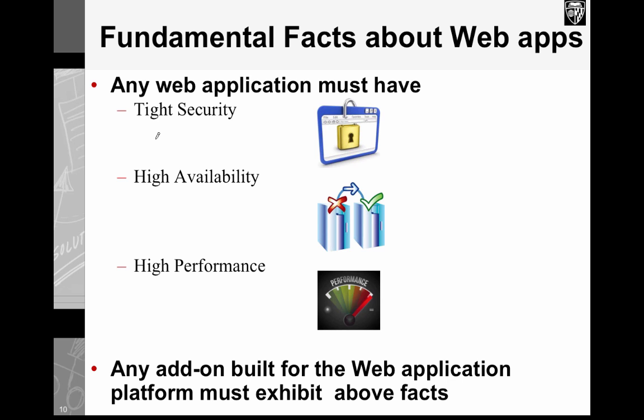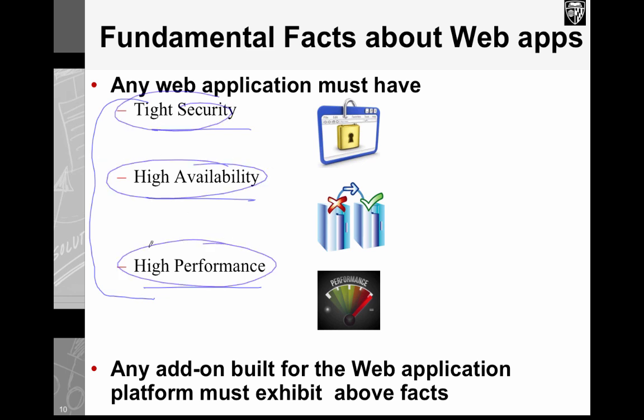A web application must have tight security. A web application must be highly available. A web application must perform really well. These are 3 characteristics that are really important for a highly successful web application. And any technology that is trying to solve the internet performance problem has to make sure that these 3 fundamental tenets of web applications are met. The point I'm trying to make is there is a problem and this problem needs to be solved.